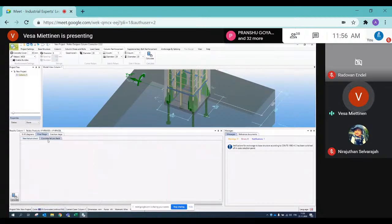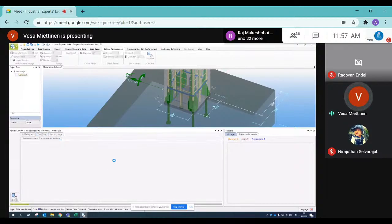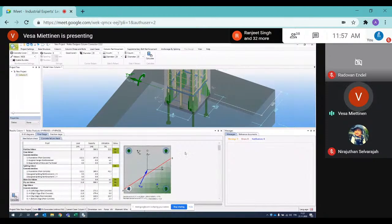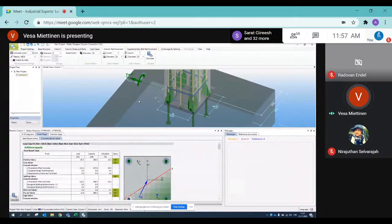The concrete failure check didn't appear because I didn't choose the code I want to use for the concrete failure check. So let me choose that one and reanalyze, and then we'll also see the concrete failures. Okay, now you can see the concrete failure checking. It checks all the previously mentioned failure modes, for pull out, concrete cone, splitting failure, and so on, and it gives you these utilizations for each loading combination and each loading case.